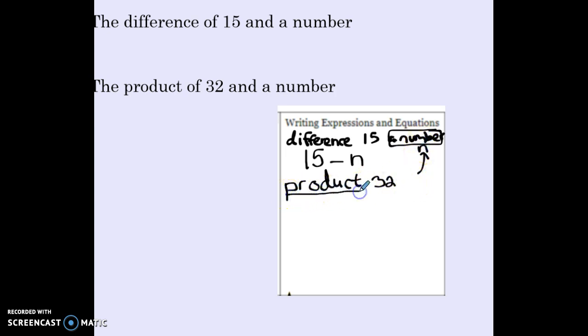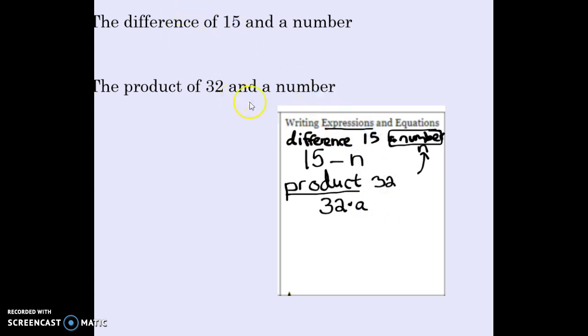Product means multiply, and you can still use your notes on page 7 for this. So we have 32 times whatever letter you're using for your number, T or M or A, whatever letter you want. We don't need an equal sign because this is just an expression.